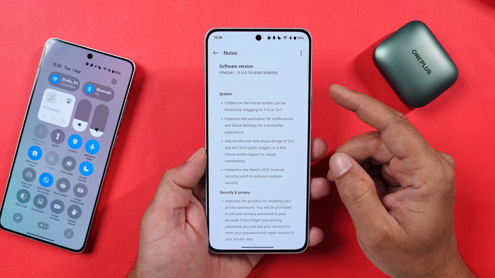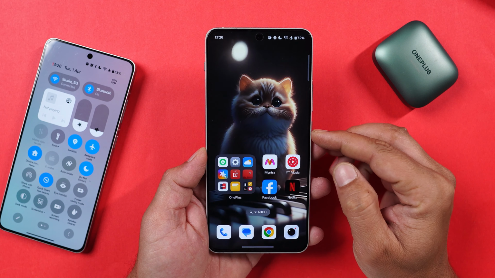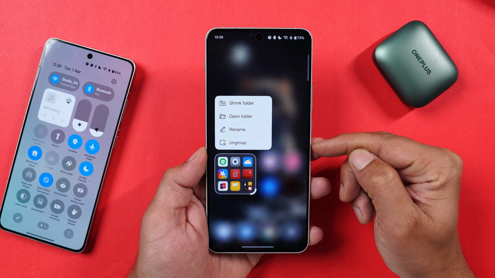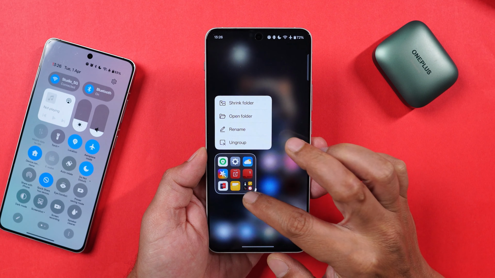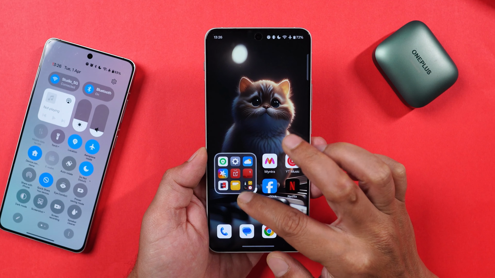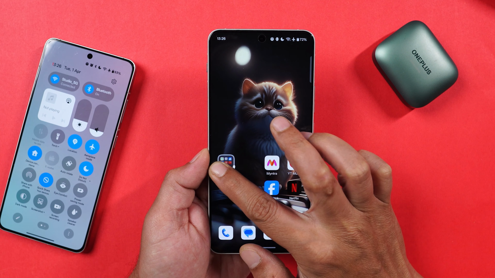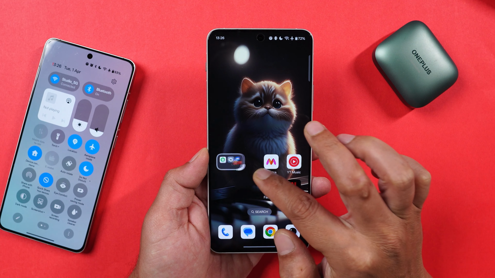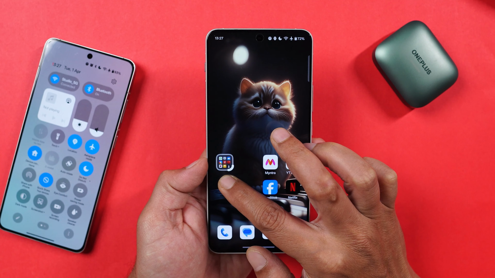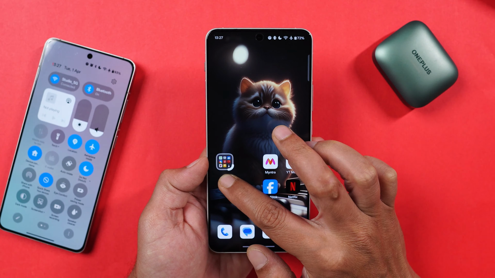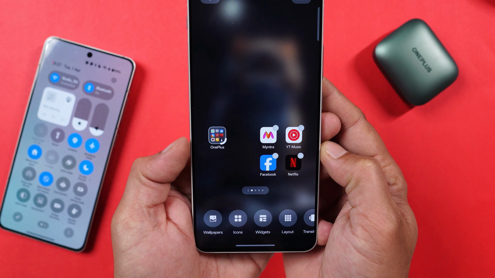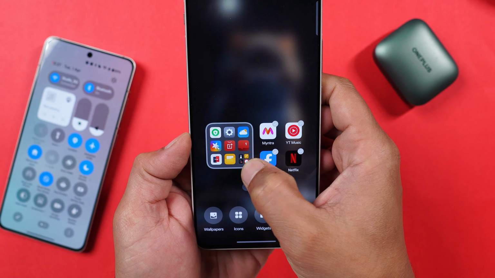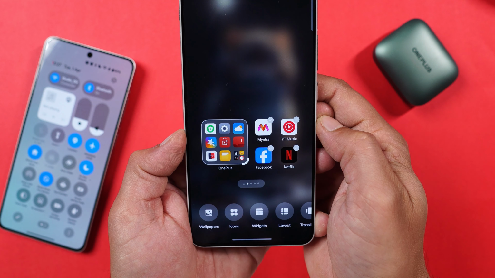Starting off with the first one, here they are talking about the resizable option for the folders on the home screen. So they have upgraded the OnePlus launcher here. Previously we did make a video about it, and now you can resize the folder using a slide gesture in 4 different shapes. One is the bigger one, square, vertical, and even the horizontal one. And at last you can keep it as small as a single application icon. For that you just have to press on the home screen and you will see such an outline on the folders. After that you can drag and resize the folder as per your requirement.